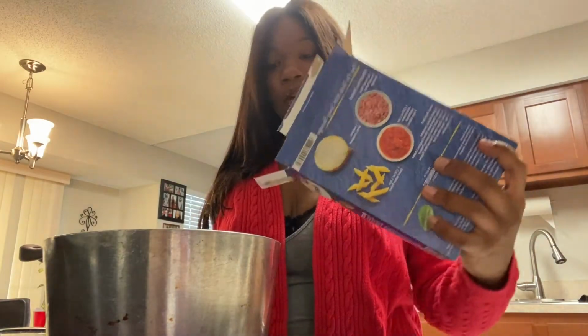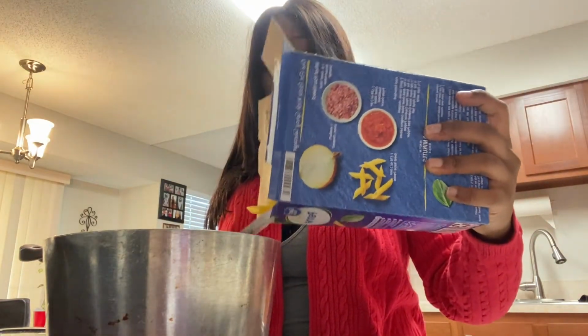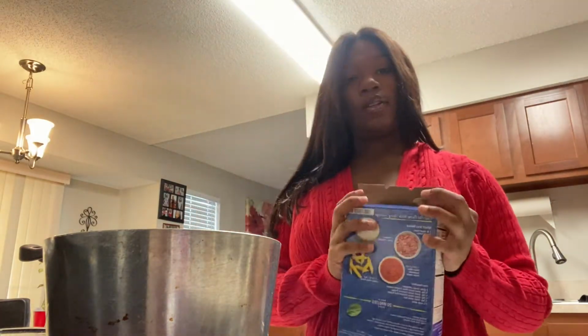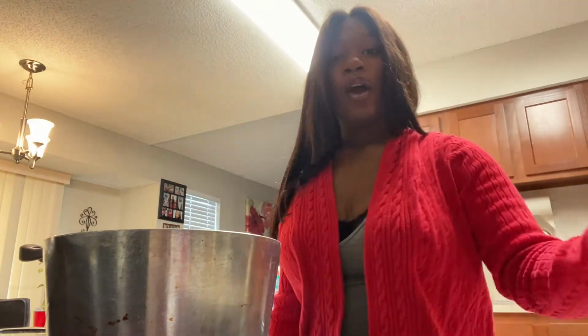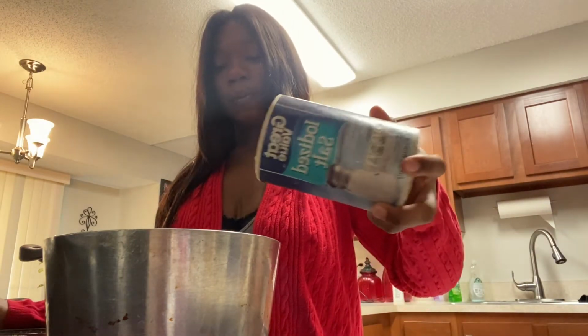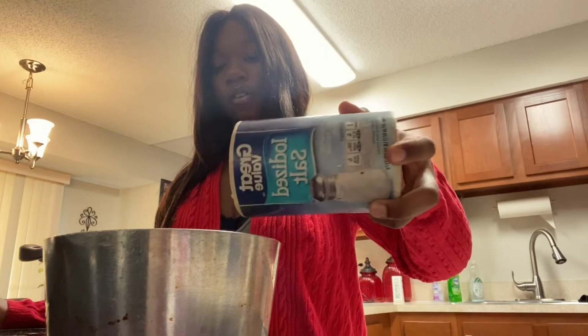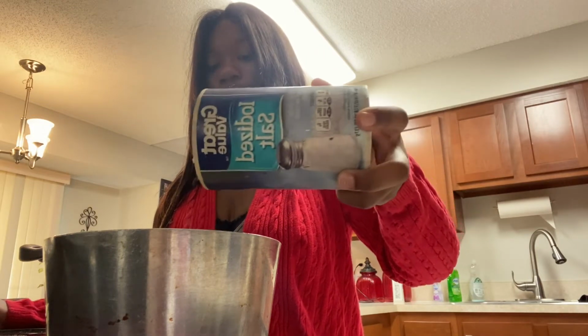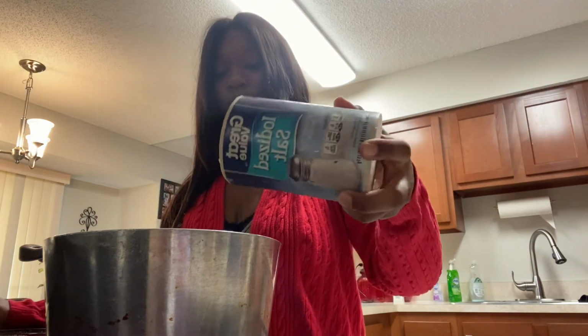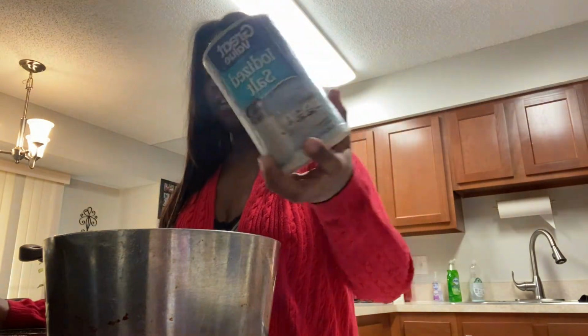And I'm not going to be putting a lot, because it's only me eating it. So I don't really want to waste anything, guys. So sprinkle a little bit of salt in there just to make the noodles actually taste like something, but not too much salt, because if you put too much salt, baby, you're out of luck. You know you overdid it.